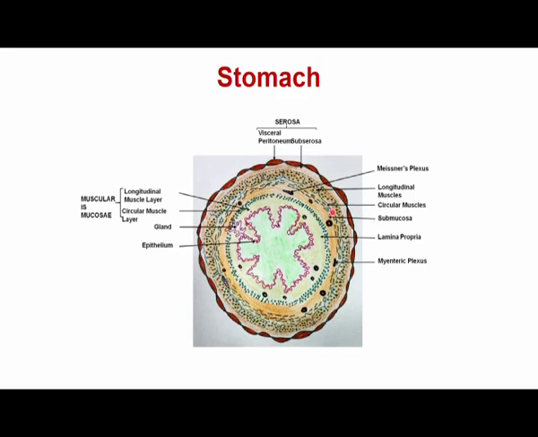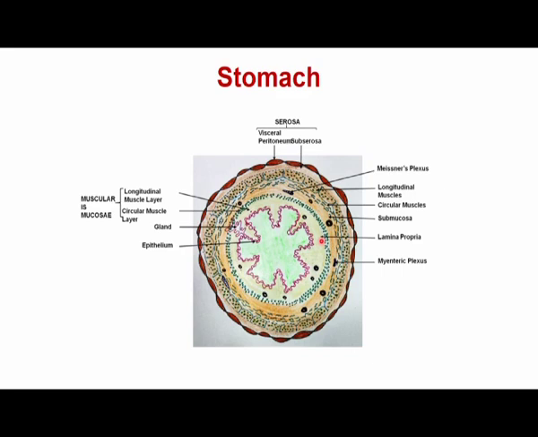Below the submucosal layer we have the mucosal layer, and the mucosal layer has three different layers. One is the muscular layer, in between we have the connective tissue, and the lowermost layer is called the epithelial layer or the mucosal layer. This epithelial layer is folded many times, and that causes the presence of rugae in the inner lining.